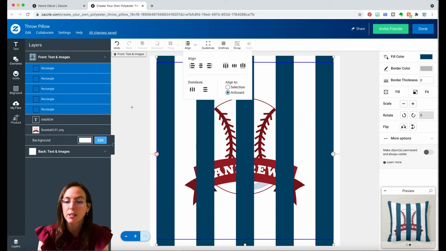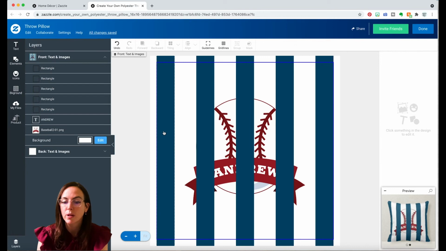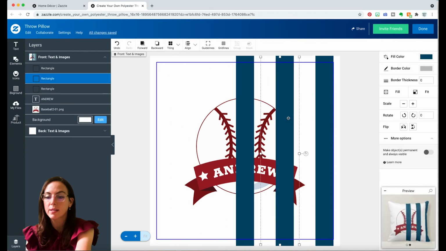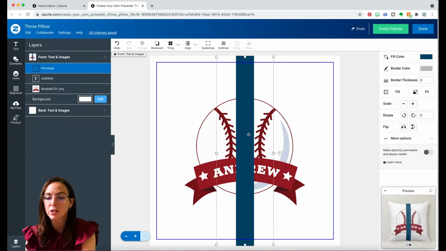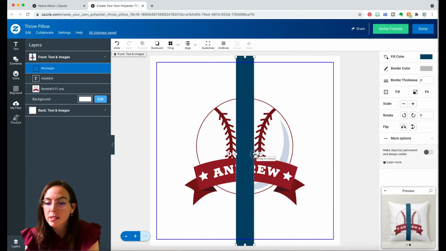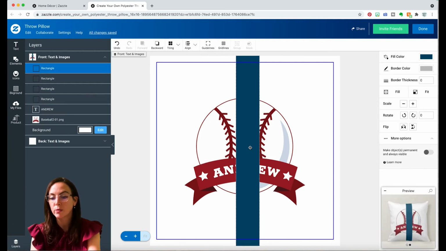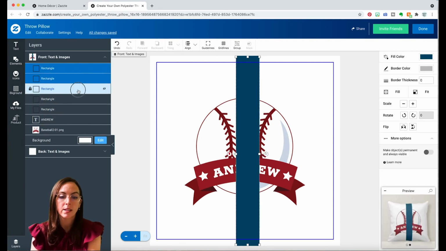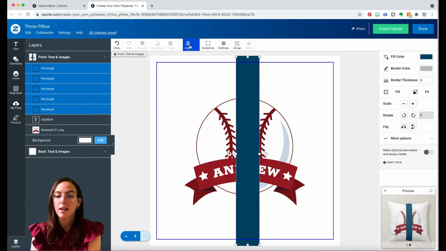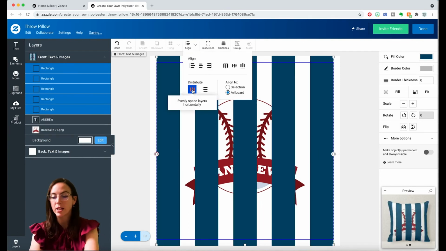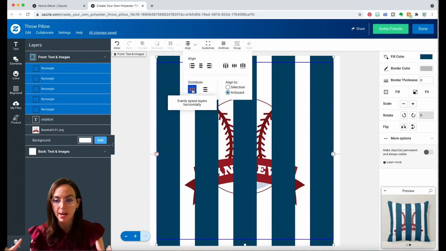I wish they were a little bit thicker though. So it's kind of hard to size them as a group. I'm going to get rid of this and I'm going to cheat this just a little bit. Okay, let's make it just a little bit wider. That's good. Okay, let's copy and paste again. 1, 2, 3, 4, and select all these. Back up to align. There we go. That feels like a baseball stripe to me.